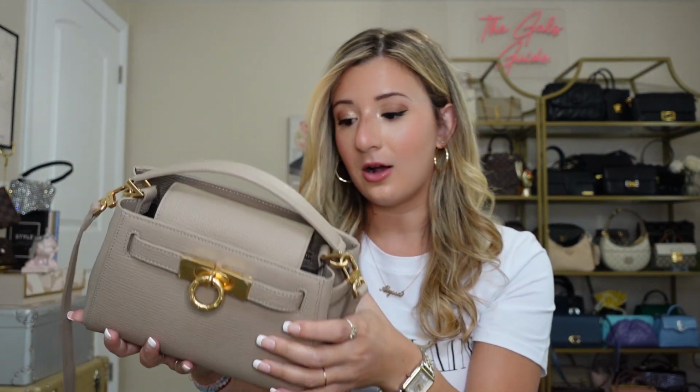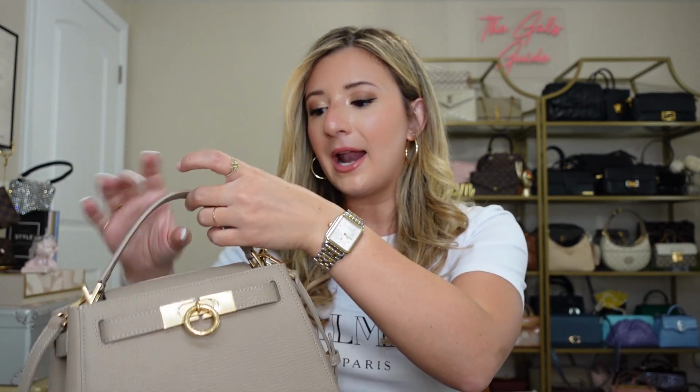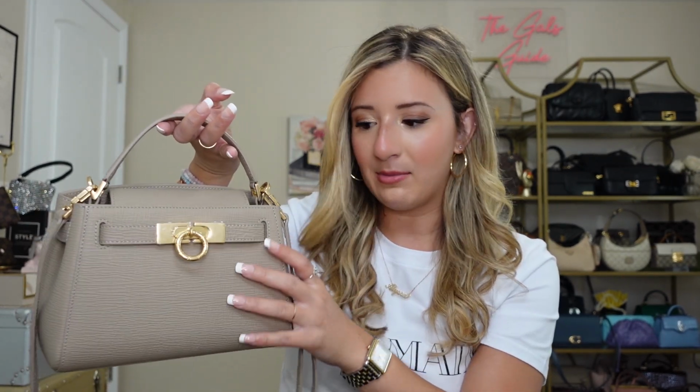So first impression, the leather is really great quality. It's really beautiful, and it smells good. It gives me a similar feel to a Tory Burch bag. That's the vibe I'm getting, but I think the style of the bag is giving Mulberry for me. It really reminds me of my Mulberry Mini Seton bag, but I don't think the leather is exactly the same. This leather is definitely a little bit different in the pebbling.